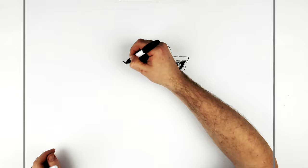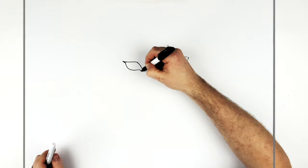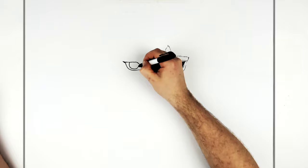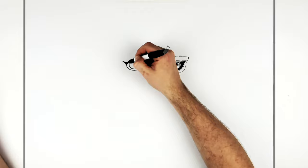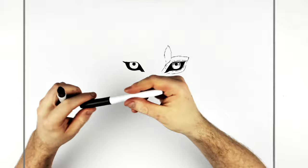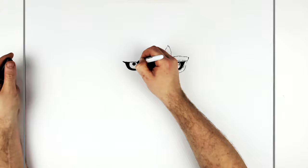And then this will curve down around and then come to another black pointy section just here. The iris then, another circular area just underneath the top eyelid, curve it around. And then we will color this black. The pupil, a black circle just in the middle, or as close to the center as you can get it anyway. Like so. And then we'll add a highlight. We'll put it on the same side. Right, like so, and then some hatching.